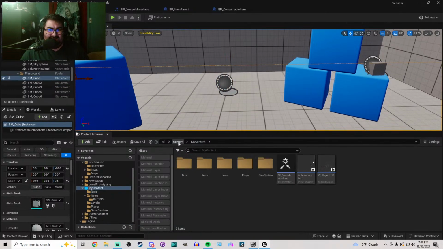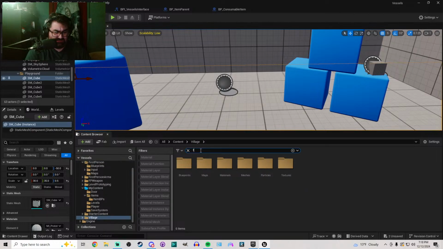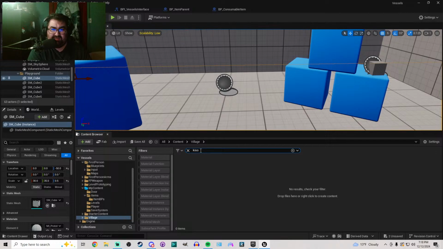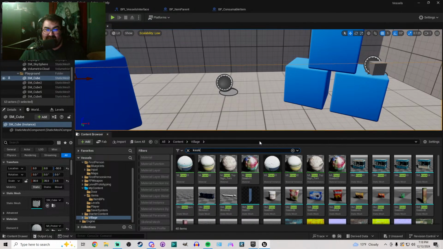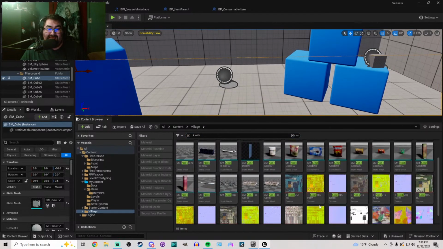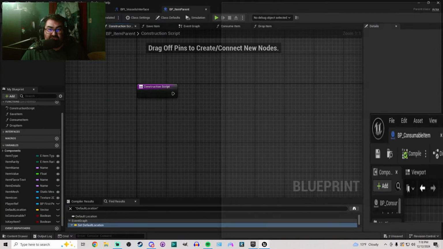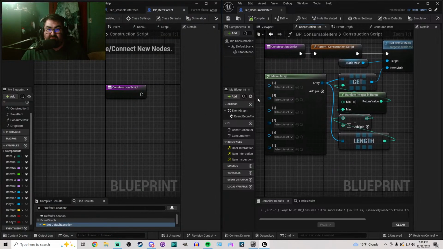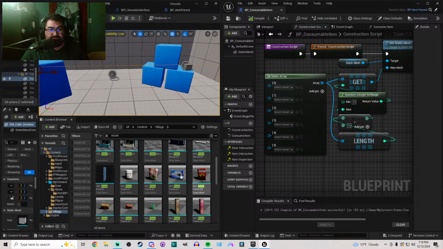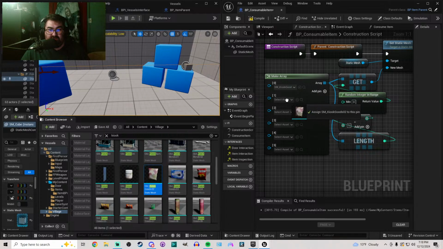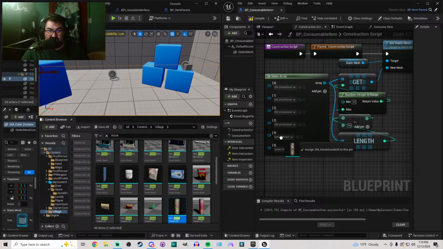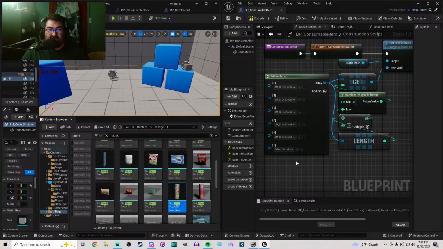static meshes in here, assets from the village pack. Can I just type food? Actually, no, I think I remember kiosk, right? Yeah, they're part of the kiosk. Okay, so again, for the actual game, I'm not going to have food items. What I'm doing is just using this to temporarily differentiate what they look like, just to make them look different each time. What does that even look like? I don't even know what that is. So we have a couple of different things here. That looks like a Pringles jar. Okay, that's good.